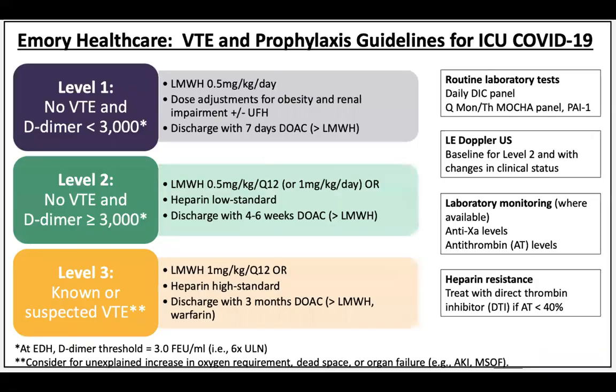This is an example from our colleagues at Emory University of what they're doing for patients with elevated D-dimer levels or known or suspected VTE. I think the main takeaway from this is that almost all of their patients are getting some sort of enoxaparin at higher doses than just for chemoprophylaxis. And I also think that if you have either a known or suspected VTE, so even if you highly suspect that your patient has some sort of microthrombi formation or an actual thromboembolism, early anticoagulation would be reasonable to pursue in these patients. Go ahead and advance that slide.